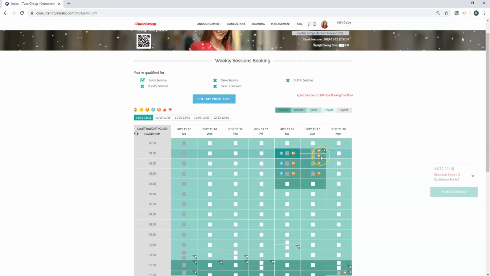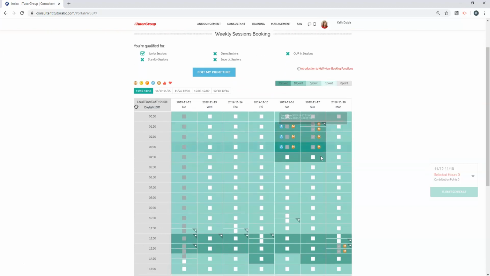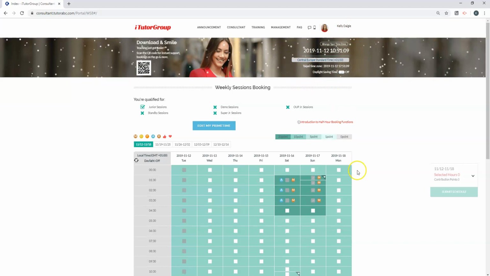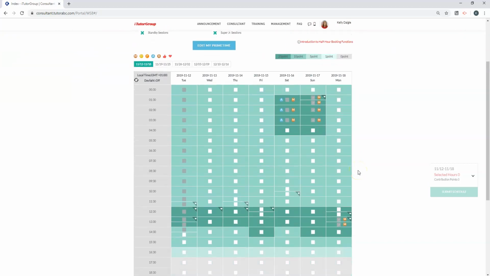Now, in this case, I want to cancel my hours for Sunday. It's important to note on this page that everything is shown in your local time zone. So whatever you have it set to up here at the top of your page, that's what it will show on this page. Now, my whole reason for coming to this page is to help you go to the cancellation system with the correct times. Because in the cancellation system, it needs to be done not in your local time, but in Taipei time.